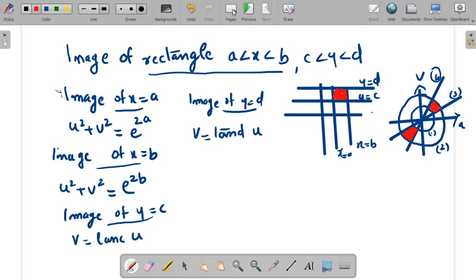അപ്പോൾ നമ്മൾ പറഞ്ഞത് e raised to z conformal everywhere ആണ്, because it is analytic everywhere. All points are regular points, no critical points. And the image of a line parallel to x-axis is a straight line that passes through the origin. Image of a line parallel to y-axis is a circle with center 0.